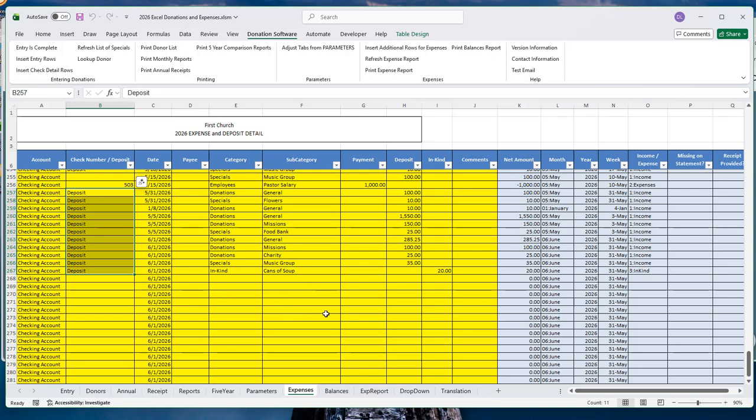Now you might still have other income, at the very least interest from the bank, or maybe other things that you do that aren't deposits, but they still are money makers for you. In addition to the donations, yes, you will need to insert those manually, those deposits, but for the donations themselves, they'll come over automatically.